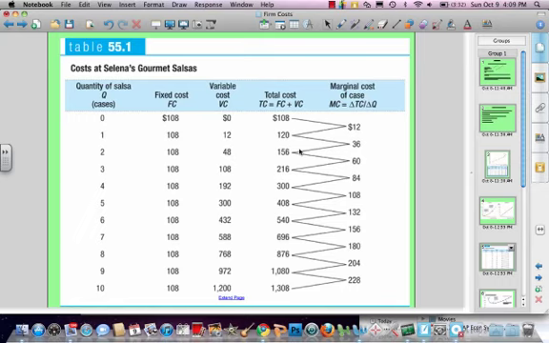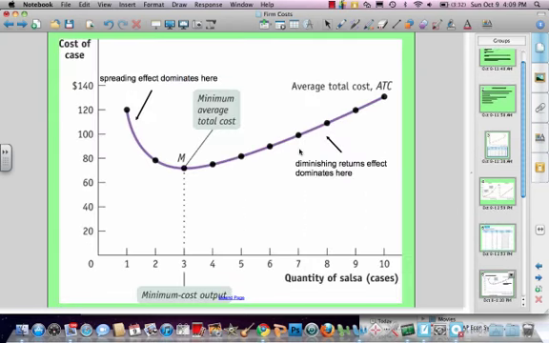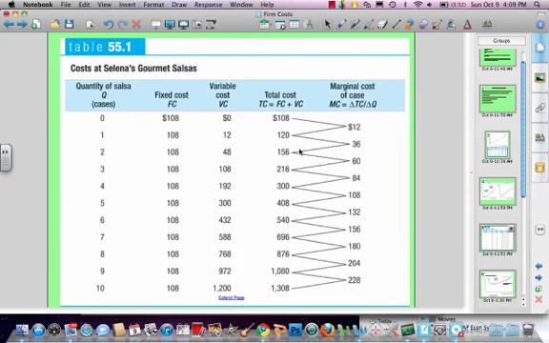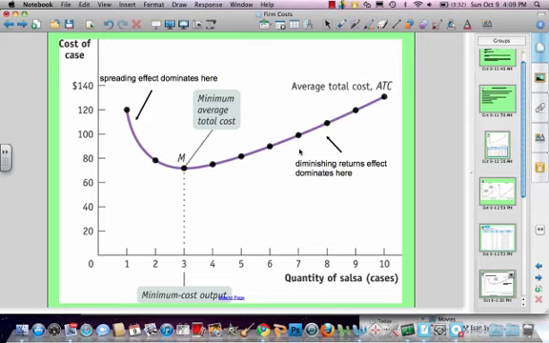Now, if we take that information, we can start by summing it all up and we get the average total cost curve. So by summing it all up, I mean summing the total cost, so fixed cost and variable costs, and we get an average total cost curve. The two important things to take away from this particular chart. The first is you'll notice the sort of swoosh shape, and the swoosh shape in the average total cost curve is very typical. And here's why.